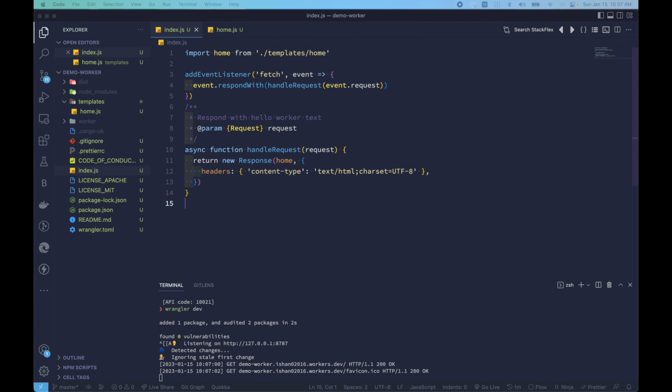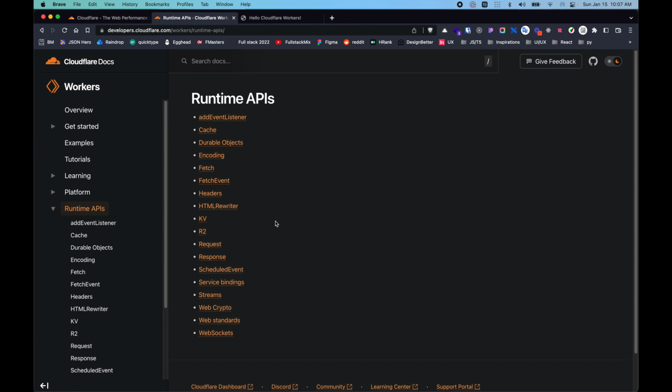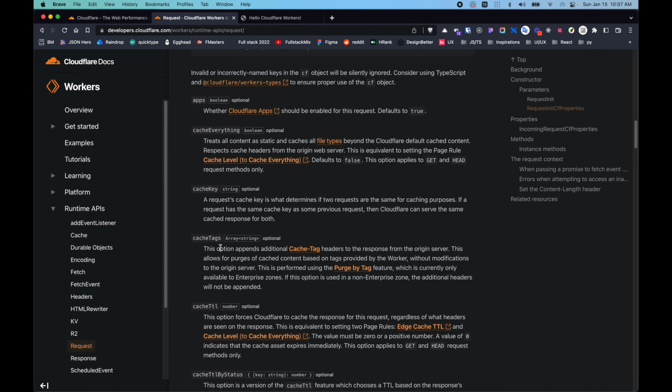So the next step is working on how we can work with some runtime APIs inside of our workers. To get started with runtime APIs inside of Worker, I want to take you to the official documentation where we have all the learning resources that we could find, and specifically let's go into the request runtime APIs.